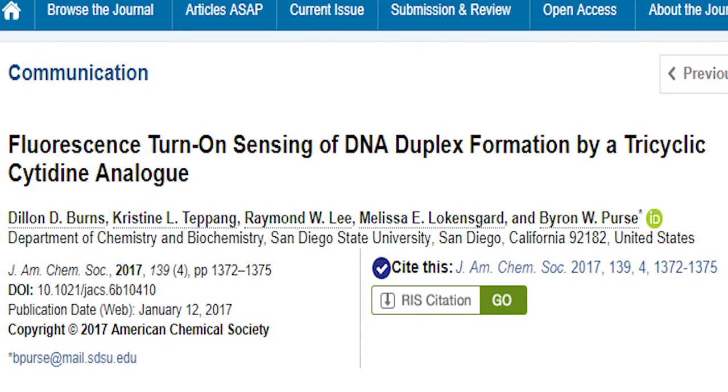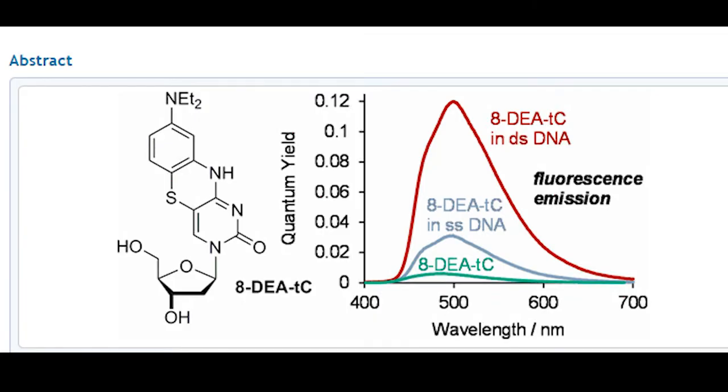Recently in 2017 in the Journal of the American Chemical Society we've published our findings using this data to show the fluorescence turn-on effect of our cytosine analog that I've described and we're preparing a new publication now that includes a lot of fluorescence data on different compounds we've made that reports on our studies of the relationships between structure and those fluorescence properties. Our use of this type of instrumentation has really been a backbone of those studies.